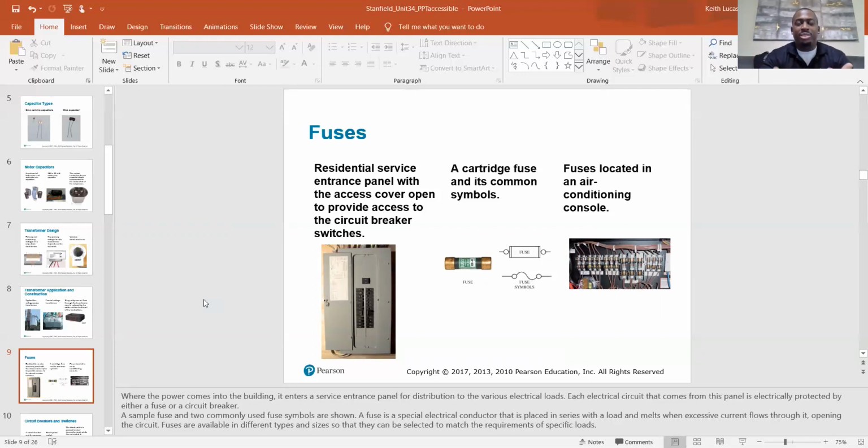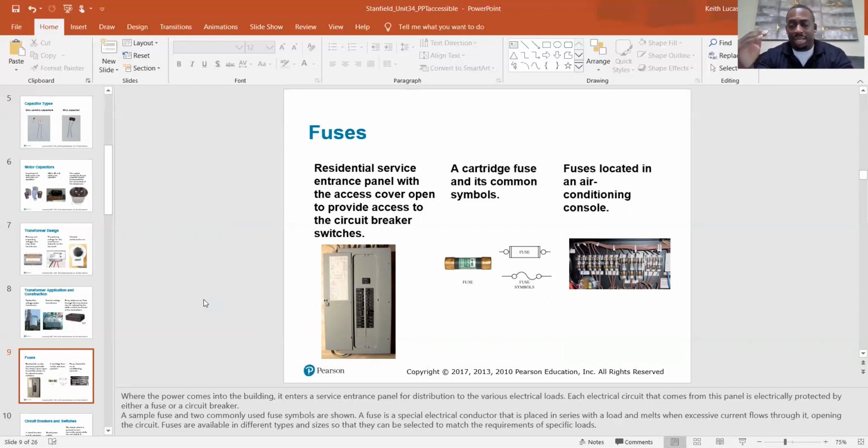21 is just an example. There's probably a small tolerance, but basically when there's too much current flow, it's going to blow the fuse and cut the system off to protect the load, because it's supposed to operate at 20. If it's anything over that, you're going to damage the motor.